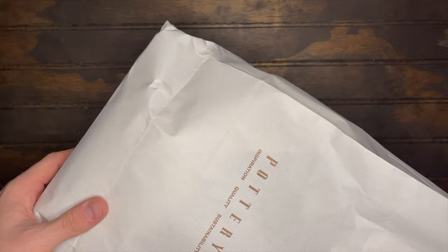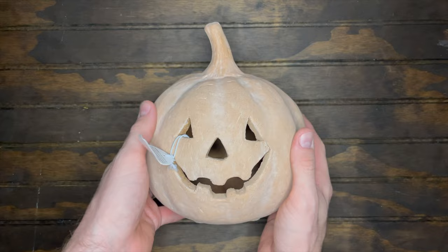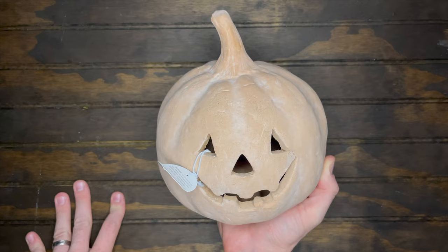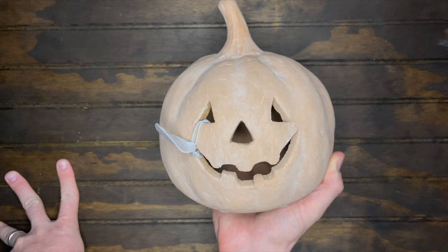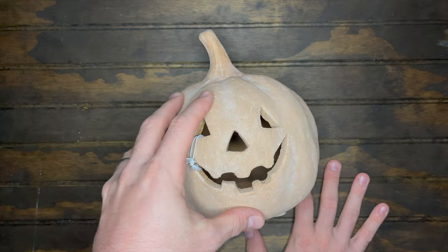Some of you are either gonna hate me or share in my joy. Look at this. This is one of their terracotta jack-o'-lanterns. This is small. This is the one that I saw was in stock online. The only store, I swear to God, the only store that I could find in America. I checked every major city from New York to New Hampshire to Chicago, up and down California. I could not find a store that had this in stock, except Massachusetts. So shout out to my New England states for keeping up with Halloween.